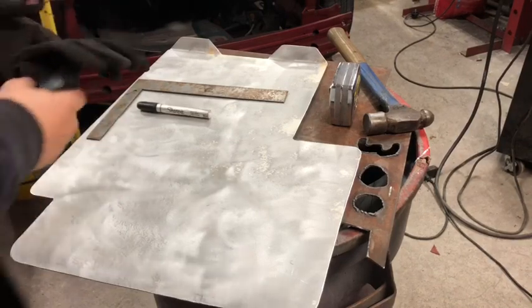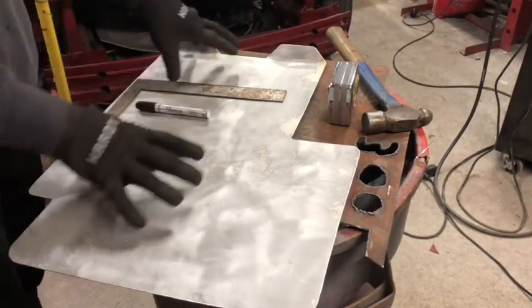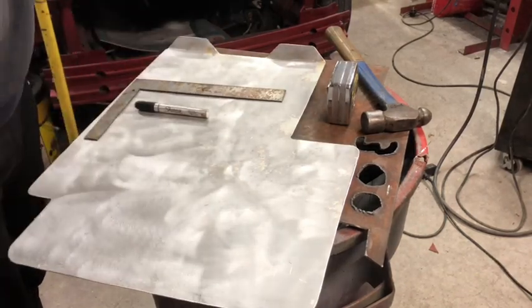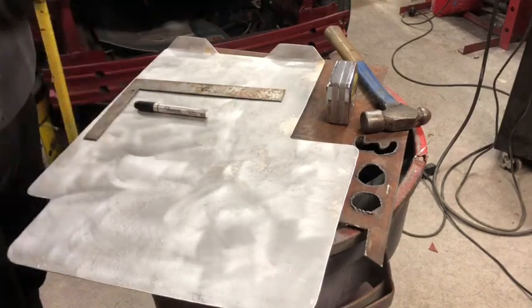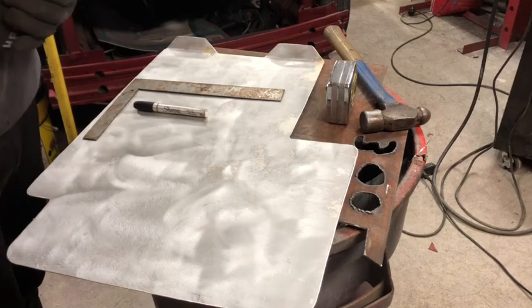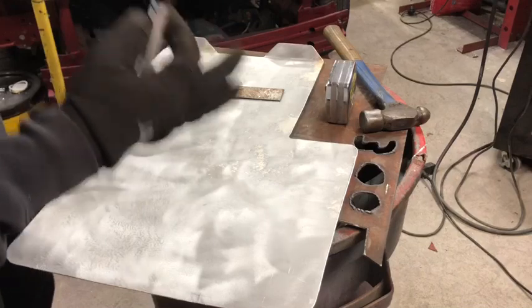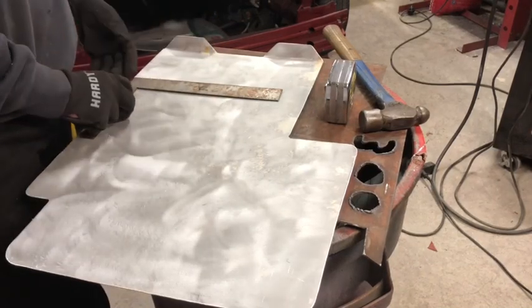All right guys, so this next part is one of the most draining parts of doing this, is marking out all the holes for the drill press. Now, I'm not gonna lie, the first time I did this, I literally got a massive headache drawing this out. I probably will again, but I'm gonna show you anyway. So I know that from here to here and here to here is 14 inches. That's just about what it ended up.